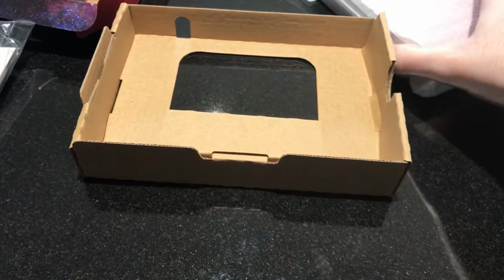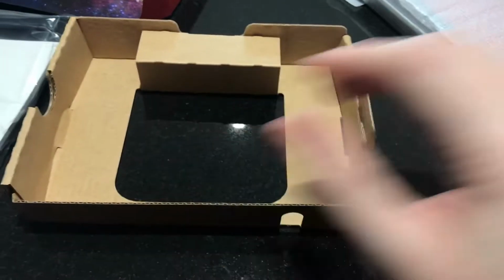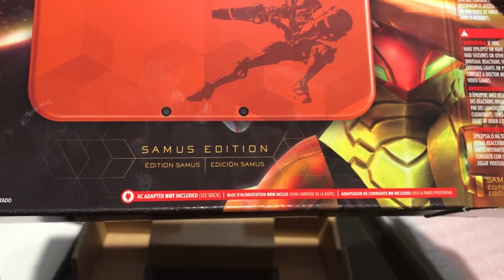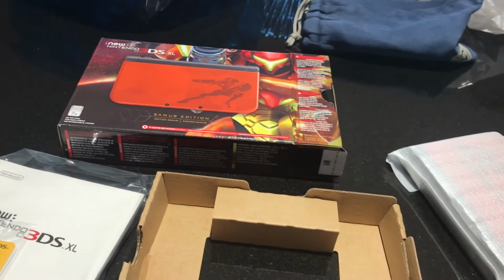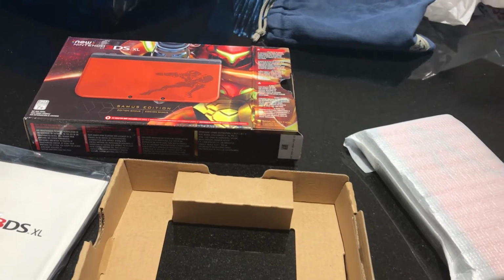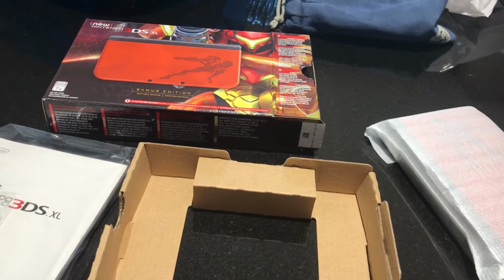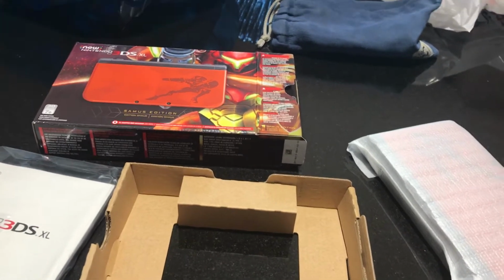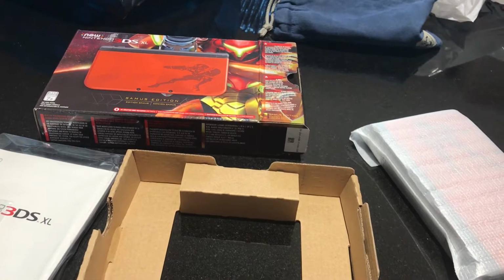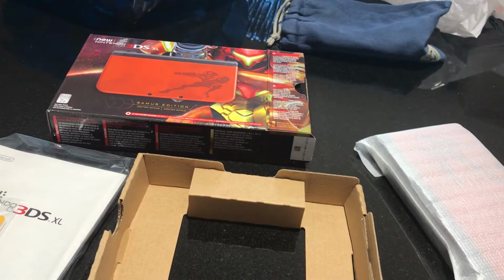Oh, okay, it's very lean. Now I just want to say this right now, and although it does say it on the box, you can see it right here in fine print: AC adapter is not included. They had to drop the price on these things to make them affordable, and I guess they couldn't get the new Nintendo 3DS to that $199 price point unless they left out the AC adapter.